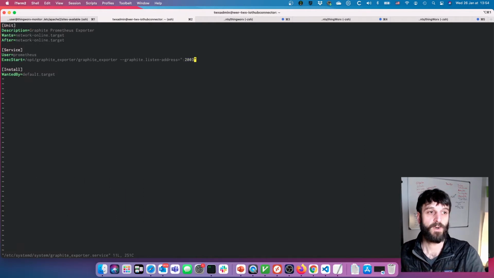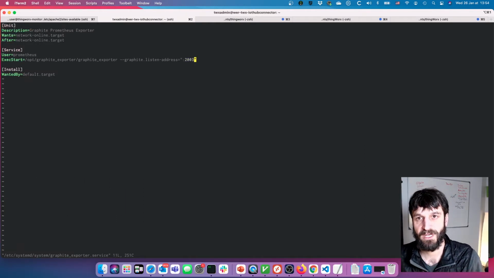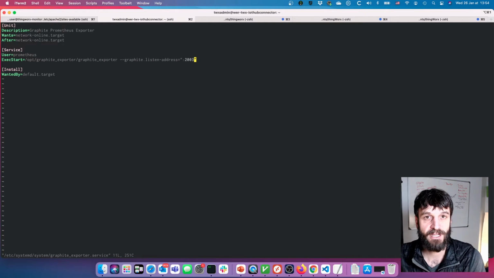graphite exporter service. You can see here, similar to getting Prometheus up and running, this is even simpler. By default it's going to look for the configuration file in the path where it's got the binary, and I'm just providing the listen address 2003 because that's a standard port for listening on.